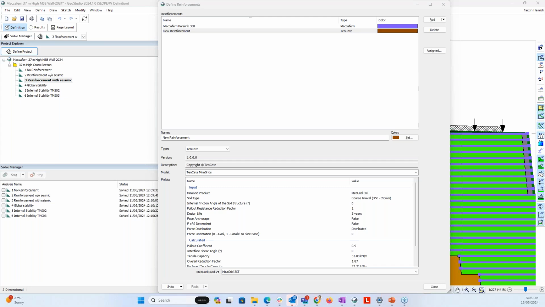Some of you are asking us about sending the files. We have the files available on our website. You can search for the GeoStudio example library, and you can find this example with a PDF guide. Also, I gave it to Kyle. He will definitely share it after this presentation.